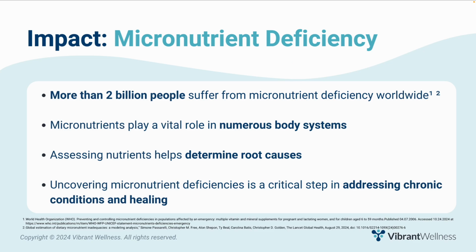More than 2 billion people suffer from micronutrient deficiencies worldwide. Micronutrients play a vital role in energy production, hemoglobin synthesis, maintenance of bone health, adequate immune function, and protection of the body against oxidative stress and cellular aging. Assessing nutrient levels helps determine root causes of malnutrition and inflammation. Therefore, uncovering micronutrient deficiencies is an easy and critical step in addressing chronic conditions and healing.